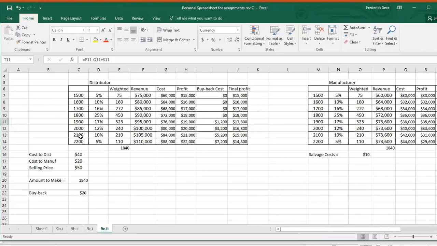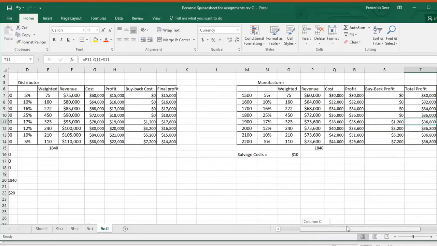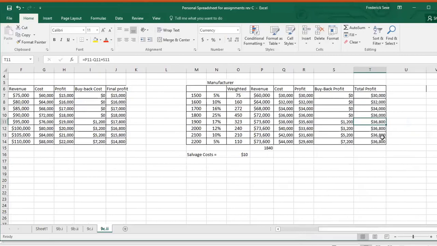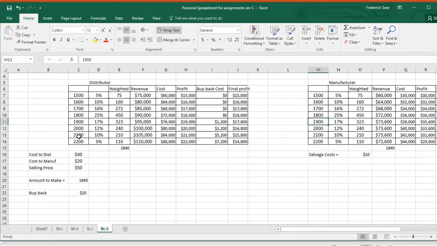So if the demand turns out to be 2100, the manufacturer would still make the same amount of money as when 2100 buys 1900. In a real world, you would try to build as little as possible because you have capacity issues, especially if the manufacturer has multiple product lines. They may wish to limit production in certain lines so they can have more capacity for other lines. So in this scenario, they may still only build 1900, so the distributor, in order to encourage the manufacturer to build more, the buyback has to be higher than the manufacturer cost.